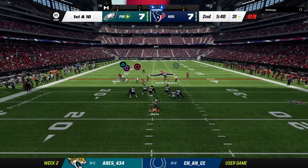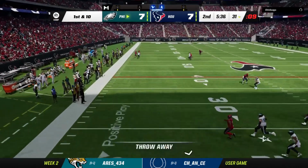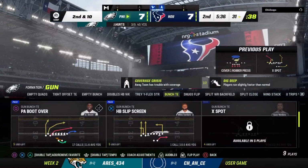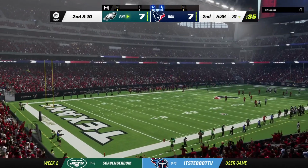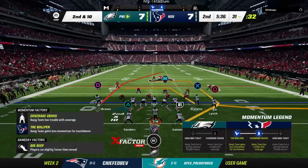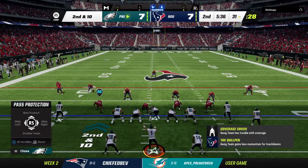They'll throw on 1st down with Hurts. And he wisely will throw that one away. Well, sometimes the defense just beats you. Great coverage from the secondary. All of them in the proper position. So instead of trying to throw into tight coverage, he found a way to throw it away and come back and try again the next down.